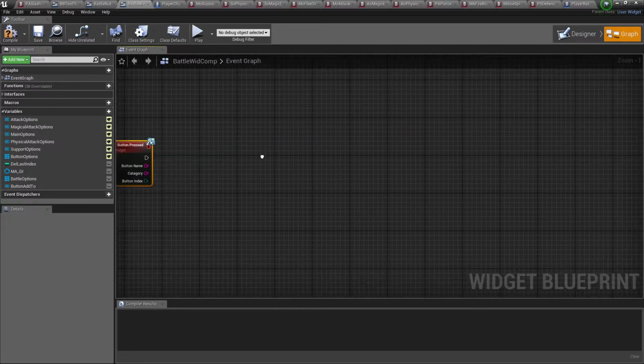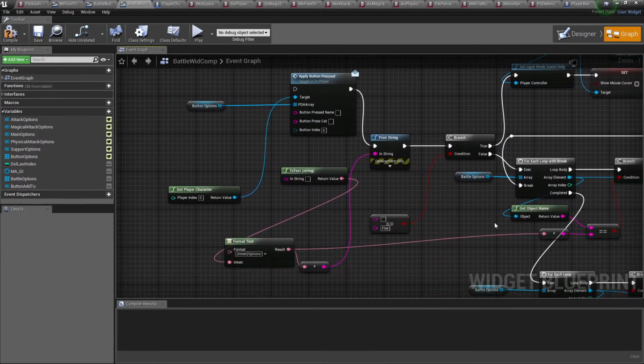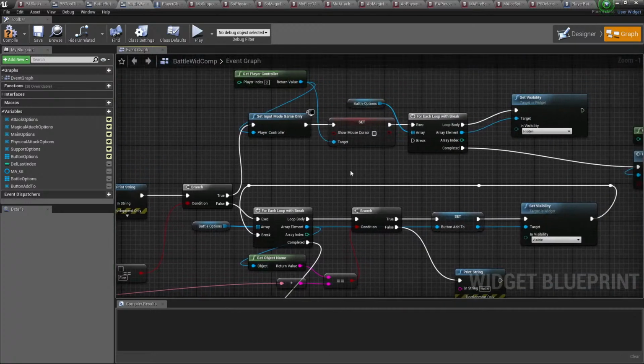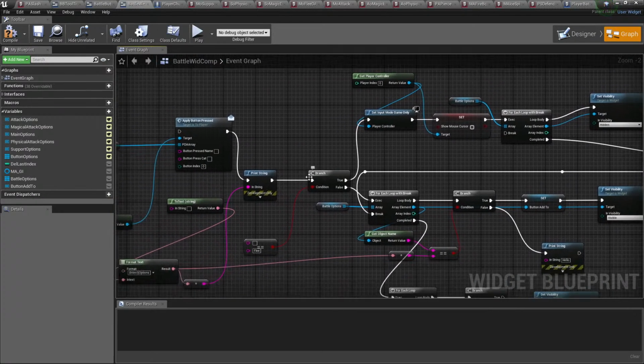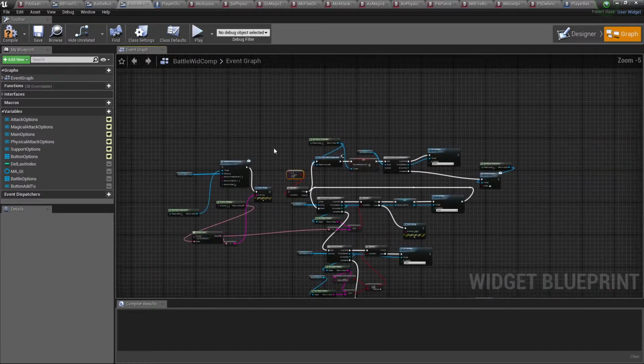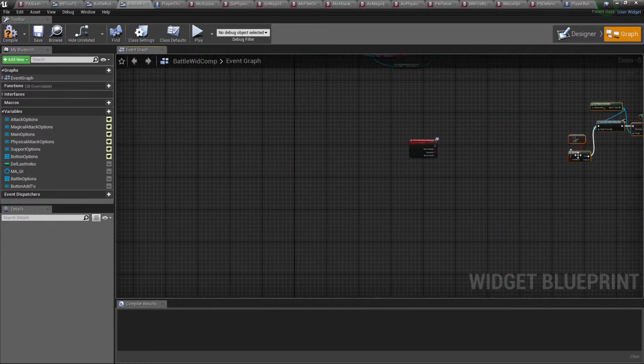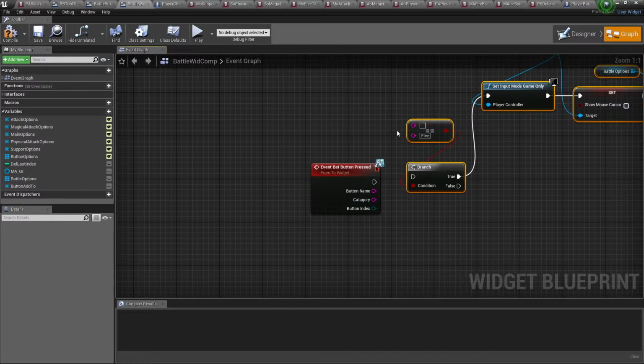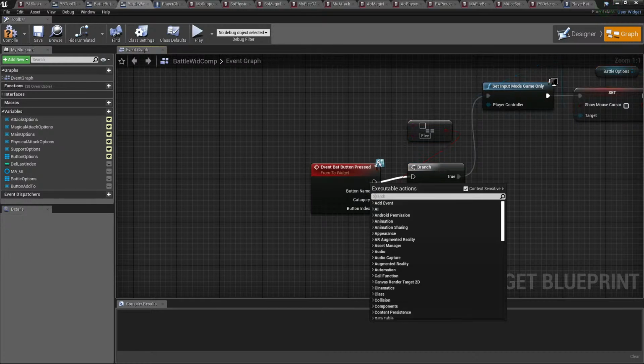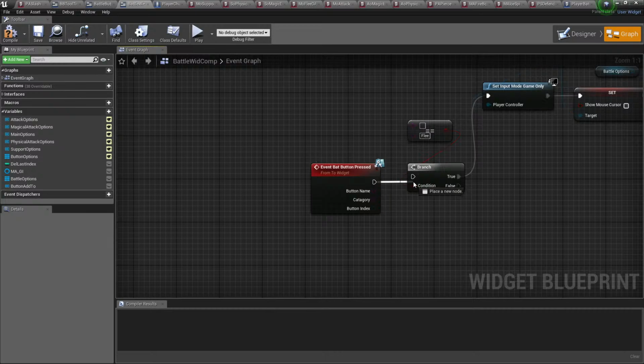Okay, so the first thing I want to check is if it's a flea, just like this one. There's nothing wrong with this, so I'm going to take it. Come on. If button name is flea.